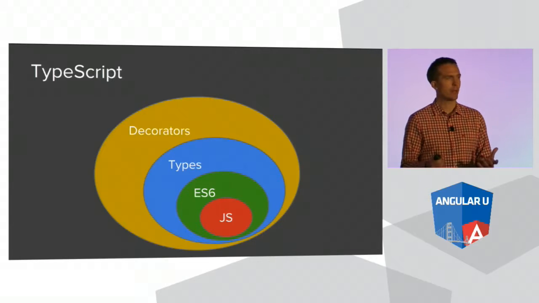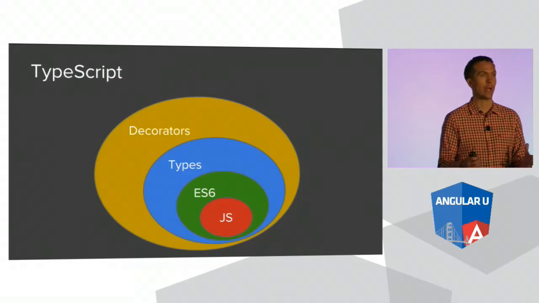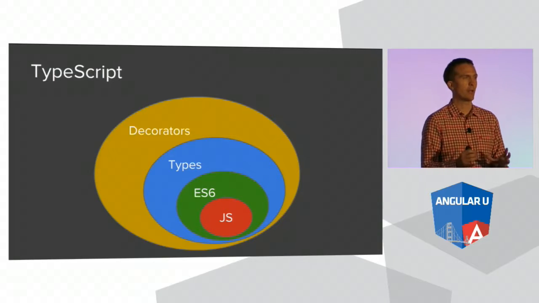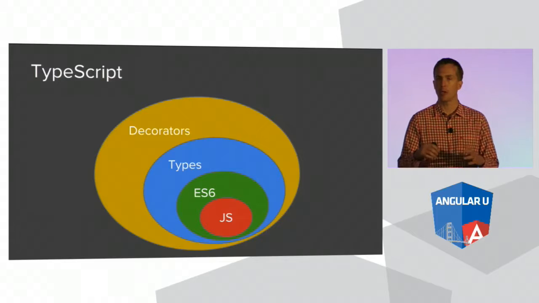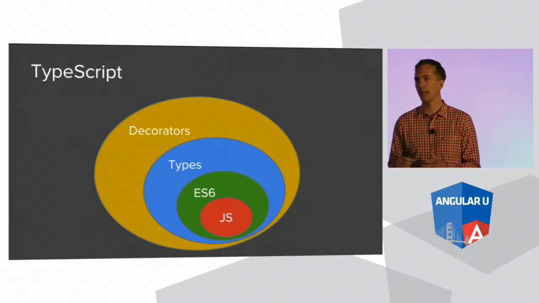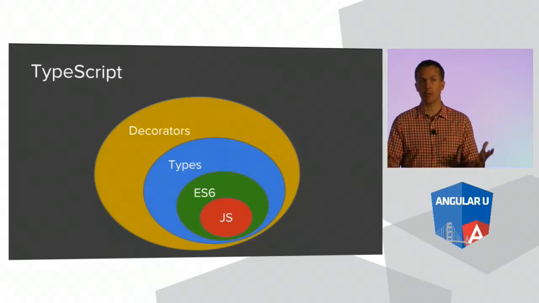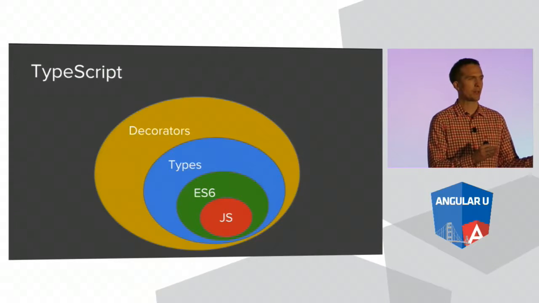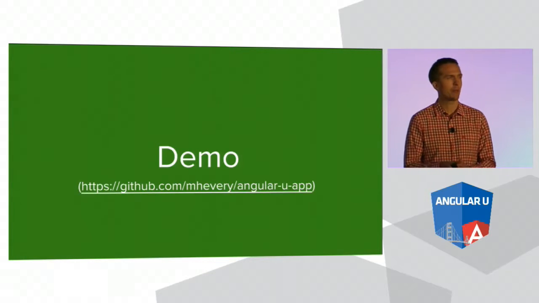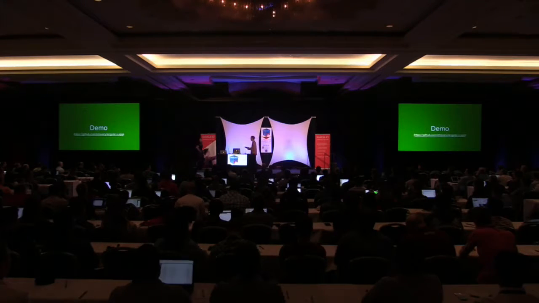We realize that some of you may have a different choice, and have valid reasons. In Angular 2, we're going to make it work great no matter what slice in this stack you decide to use. If you decide to use today's JavaScript — ECMAScript 5 — we're going to show you a nice syntax that makes that possible. If you use ECMAScript 6 with a transpiler, that will work great — we think that's even more productive using classes, arrow functions, built-in promises, and a module system. And you can go all the way to types and decorators. Anywhere you go along this spectrum, you're going to have a good experience. I'd like to invite Mishko up to give us a demo.